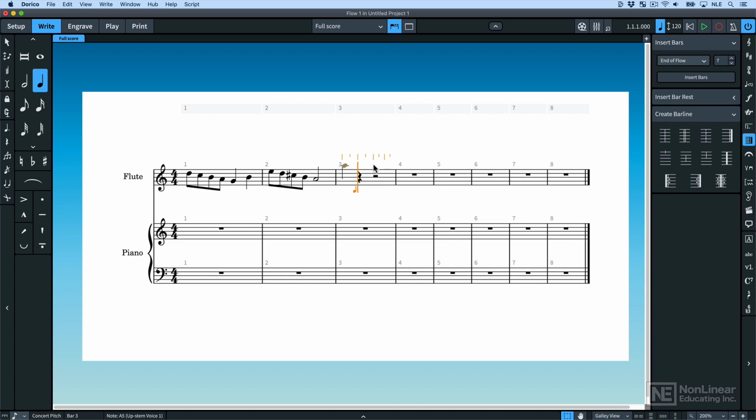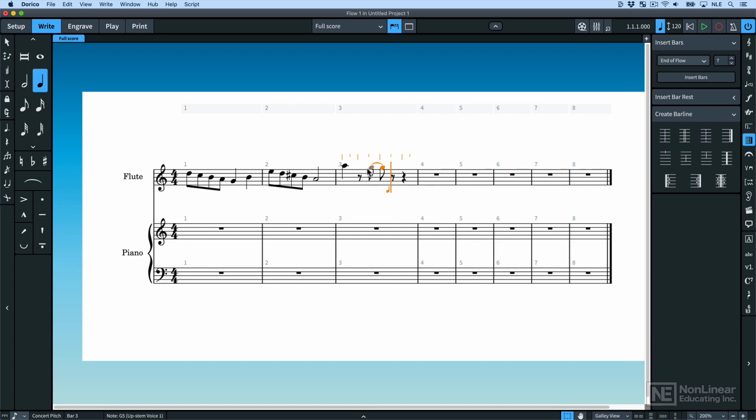Let's say you wanted a rest of an eighth before the next note. Now there is a rest tool in the left panel, but it's much quicker just to put the note where you want it and let Dorico worry about the rest. No pun intended. Also in this case, because I've put a quarter over the middle point of a 4/4 bar, it has automatically split it into tied eighths for me, which is correct notation most of the time.